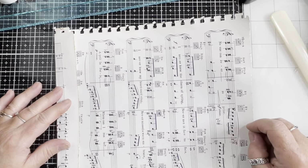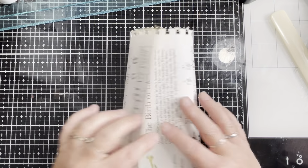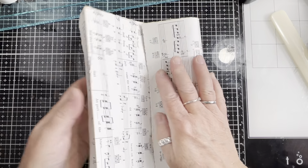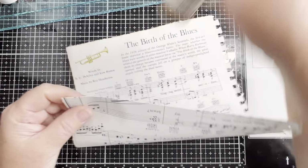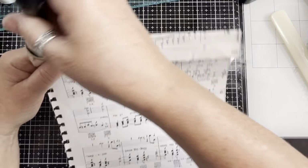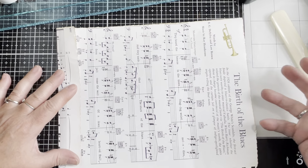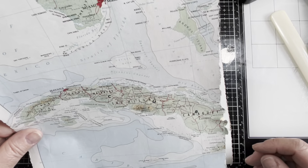Now, I want this way. Not that I have a problem with that birth of the blues part, it just wasn't what I had intended to be on the outside. Better. Okay, now.